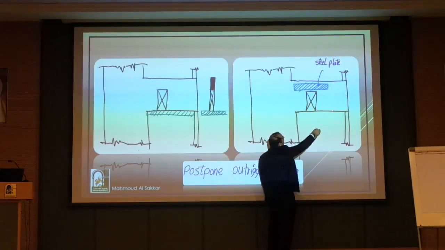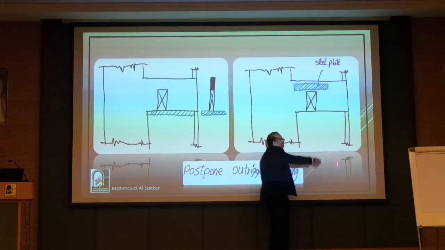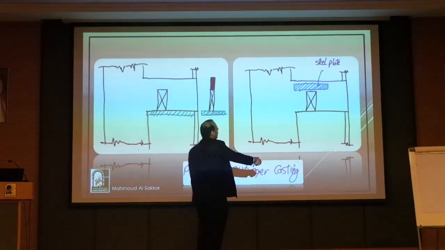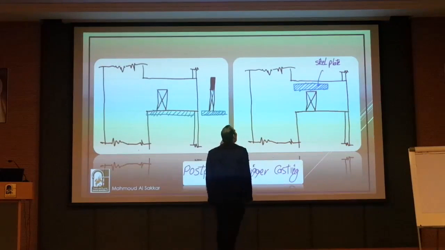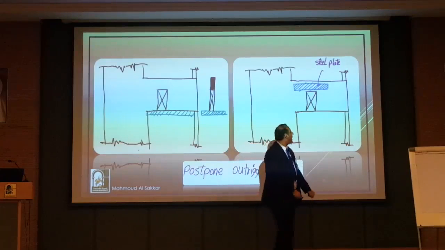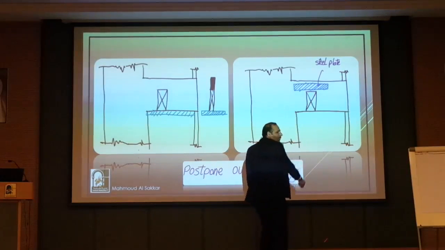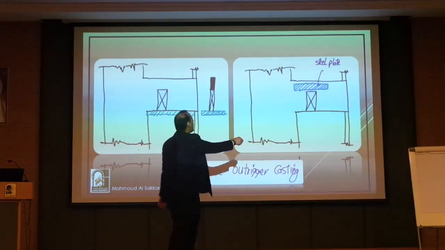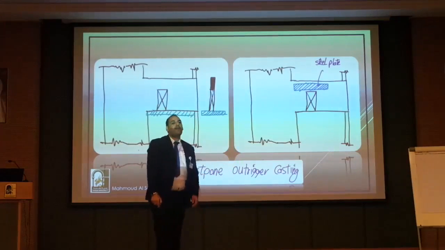Which one is the stiffest? Maybe this one. So the shear is going to come here with one ratio and another ratio over there. Maybe this one is going to be critical. So what do you do? During construction, just consider the column, consider the upper column, and keep the outrigger postponed until after you finish everything. So the shear from the vertical load will go directly from there to there. And after everything is constructed, just keep it postponed and construct it right then. You have released the shear.